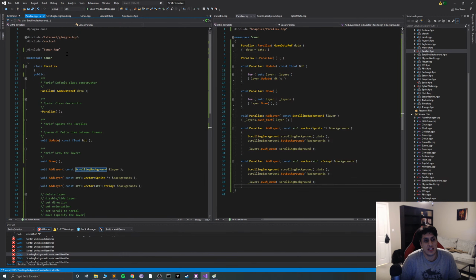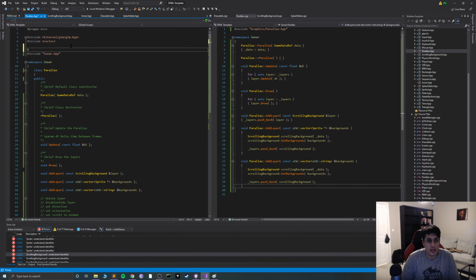Parallax is technically before it on that list, so therefore we're going to have to say hashtag include core.